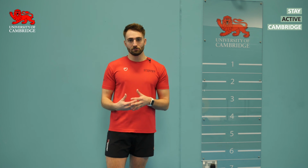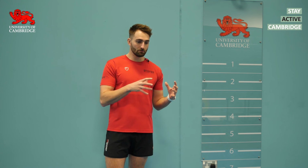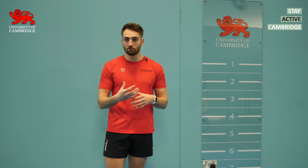So if we can lift heavier doing bilateral training, and if we can stabilize more doing unilateral training and put the two together, it's going to be very good to get some more adaptations overall in our body.